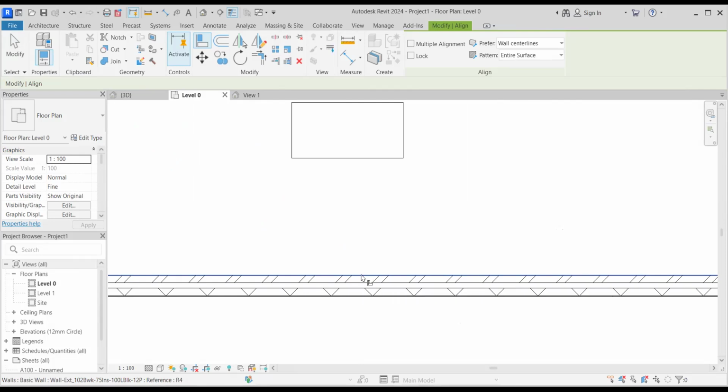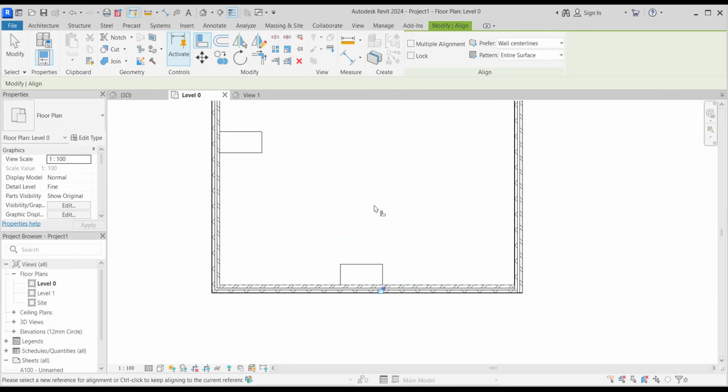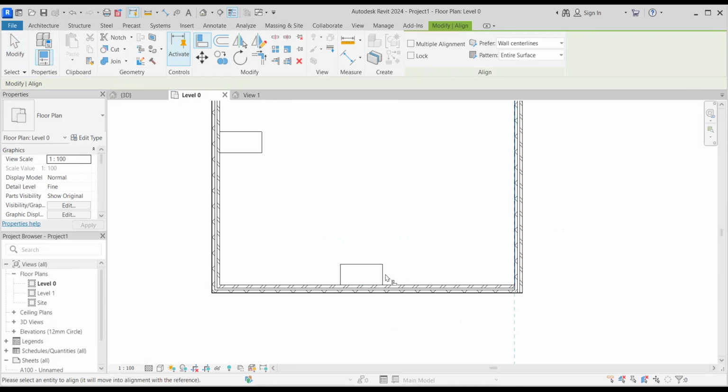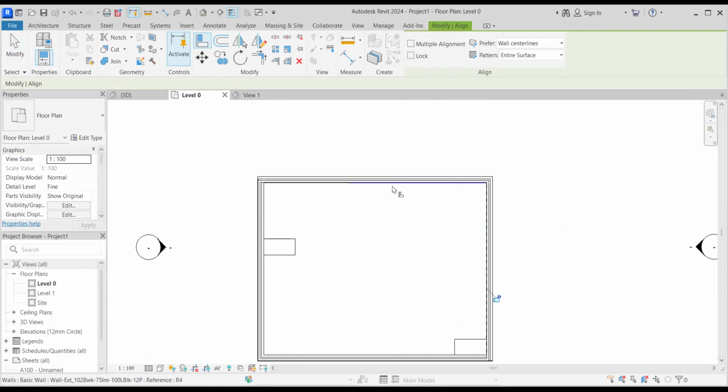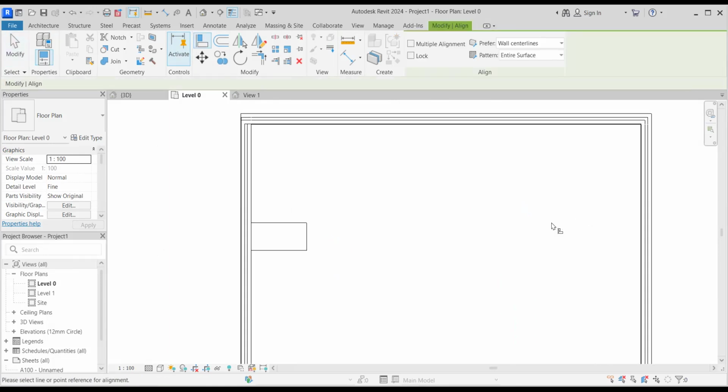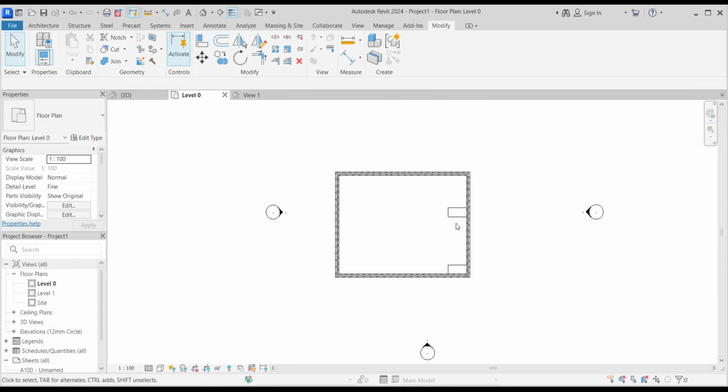So I'm using the align tool again. I click this edge first. It means that when I click this edge, I want this to be the reference point for alignment, meaning that everything should gravitate to this edge. And then the next thing I click is the desk, and the desk moves to it. So what you click first is where you want the alignment to go to. You can try your hands on it. So that's about the align tool. Remember the shortcut is AL. So that's it.